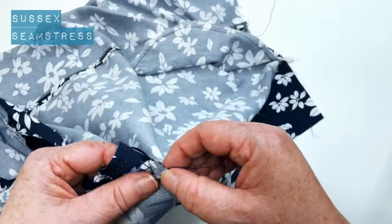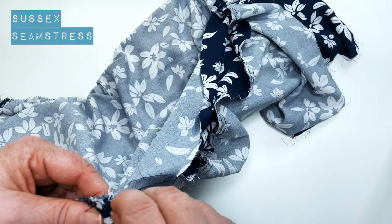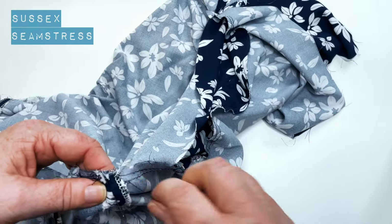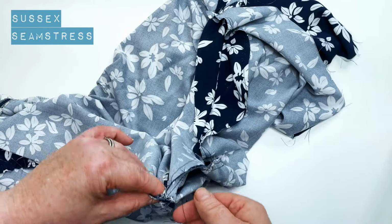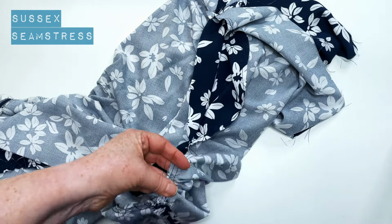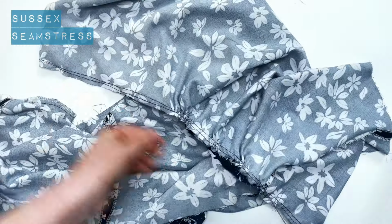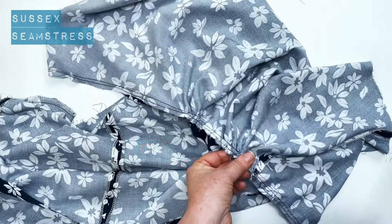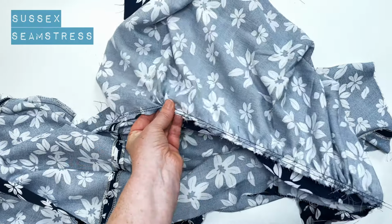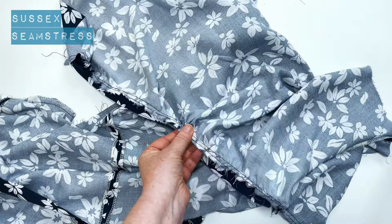Okay, so that's the basics done. Now I'm going to find which end my threads are. There you go. Like I said, mine are automatically secured when I start sewing. So I'm pulling up my bobbin thread. Do secure your gathering threads if your machine doesn't do it automatically or you've forgotten to back tack. Otherwise you'll end up just pulling your threads out. And I'm just going to pull these up so that the frill is the same length as the skirt.